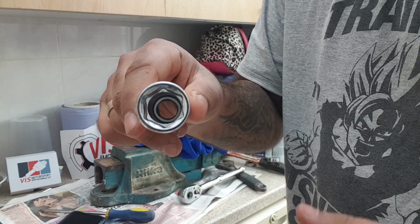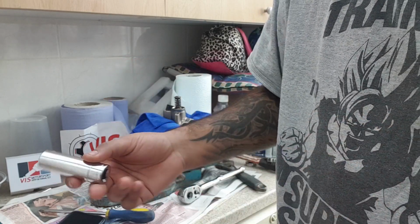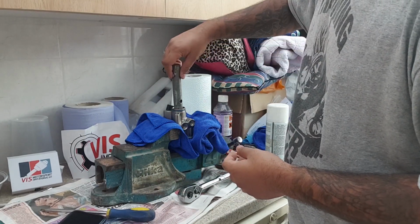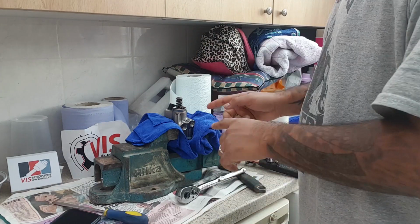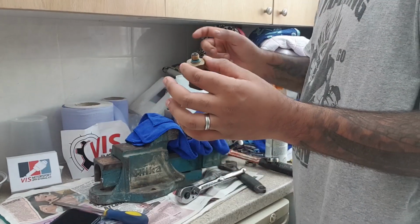But you see it's like an 18mm diameter at the top and maybe like a 17mm, so it actually just stops there. I have this, it's not ideal, but it works, so it's 18mm. Pop that on there, a bit snug, hand tighten it. I've got a screwdriver just to get some leverage. Just need to install this sensor back on. Just do this hand tight and just screw it on.